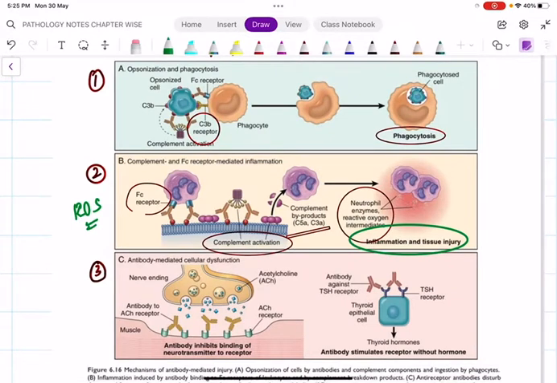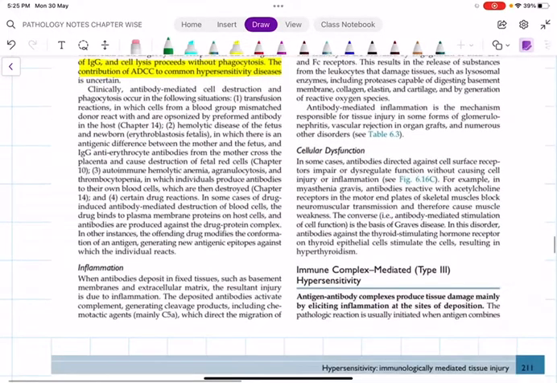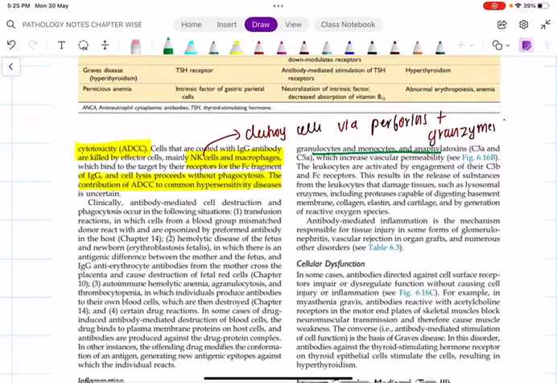Okay, we will see a lot of examples, a lot of conditions for each one of these. Fine, don't worry. So this is the second mechanism. In the second mechanism, via the activation of chemotactic agents called C5a, which will further cause migration of monocytes and increase vascular permeability. They are responsible for tissue damage. They produce lysosomal enzymes, and finally cause tissue damage. This is the second mechanism. For each mechanism we have some examples, we will see.